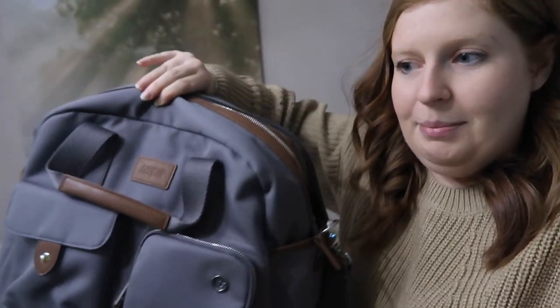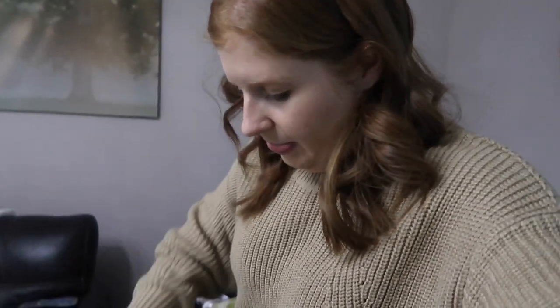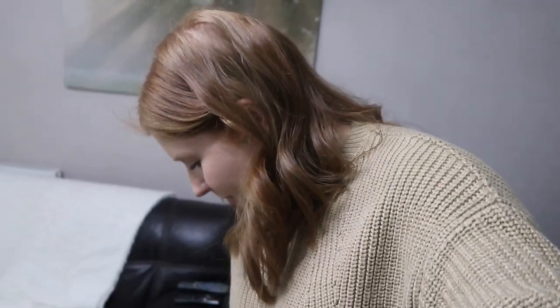Phillip's unboxed the changing bag, say my baby waffles, which matches the pushchair. Again, I'll do a separate video on that if you would like. And now we are going to open the carry cot attachment. We've basically been playing with that for about 2 hours. They are right, it took about 15 minutes to put together, but then learning all the bits and gadgets took a while. But I think we've cracked it.